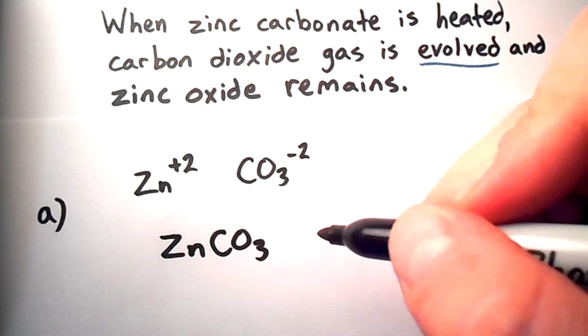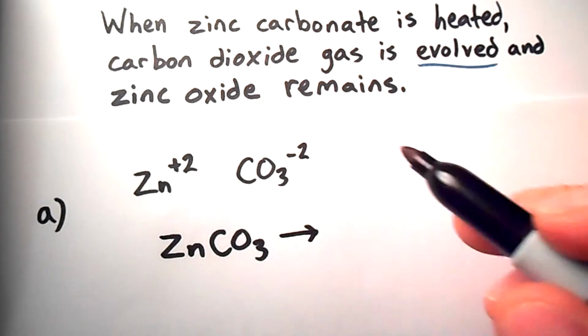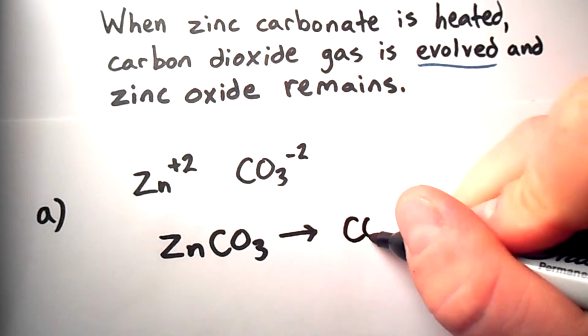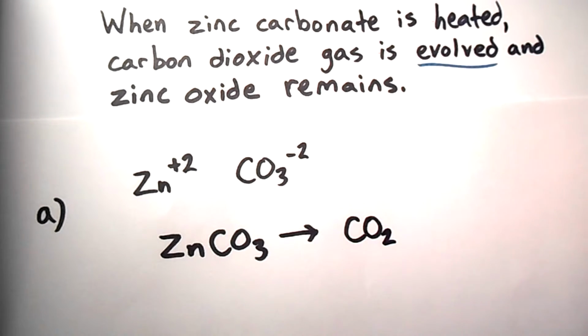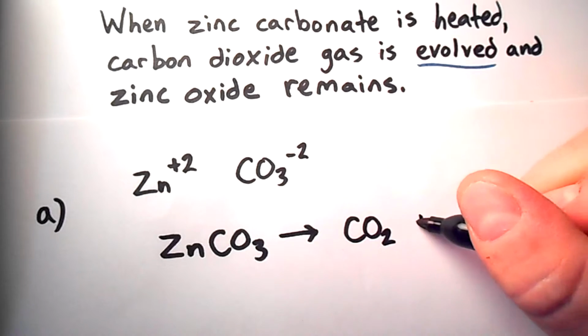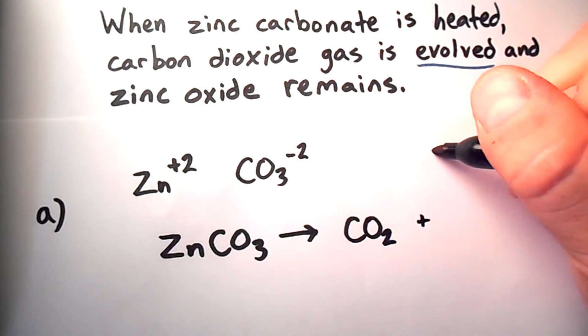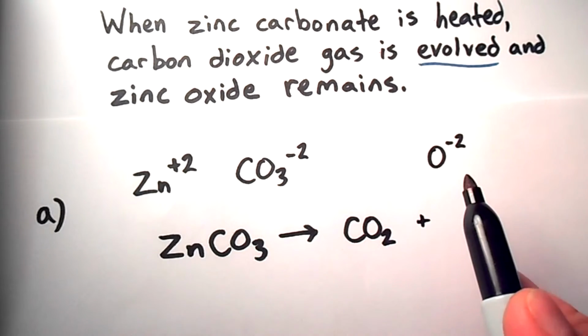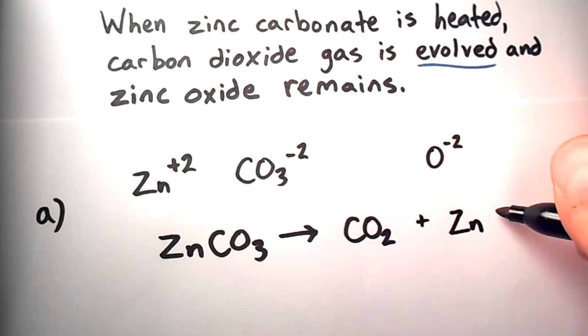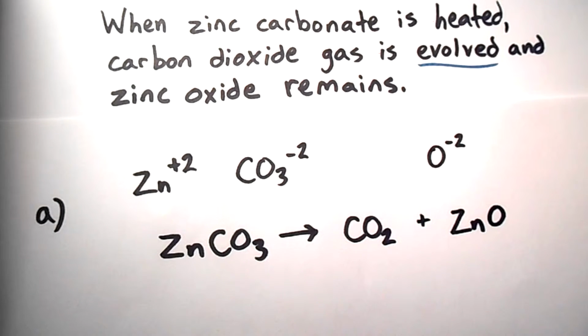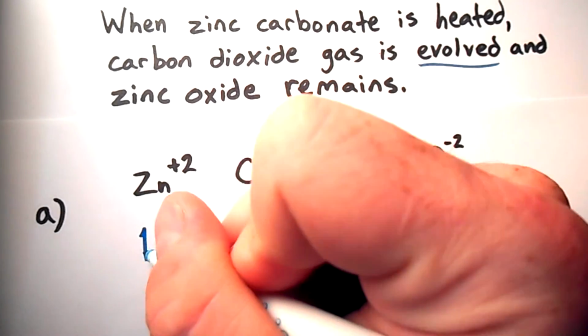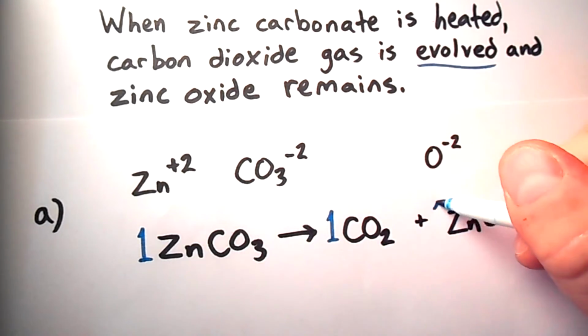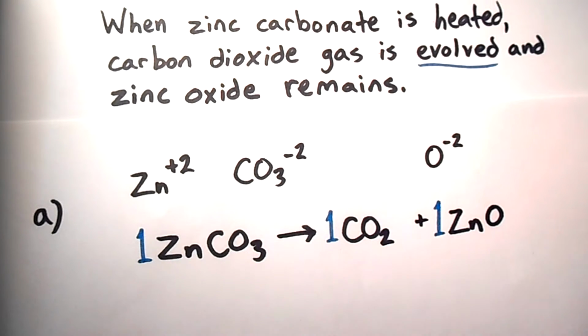It's heated and then we produce, so we draw our arrow sign, here's our products. Carbon dioxide gas. I'm guessing that you probably don't struggle with knowing carbon dioxide's formula by now. And we also get zinc oxide. Here's another place where we need to know our charges. Oxide is a -2 charge. That one's pretty easy to predict just from its location on the periodic table. But that means we're only going to need one zinc to go with one oxide, so we have ZnO. And then, of course, to balance it, if you don't put any numbers there, then it is assumed that you put a 1. But I like to just write them in just so we can verify, yes, we did know that it was all 1s, and we have a completely balanced chemical equation.